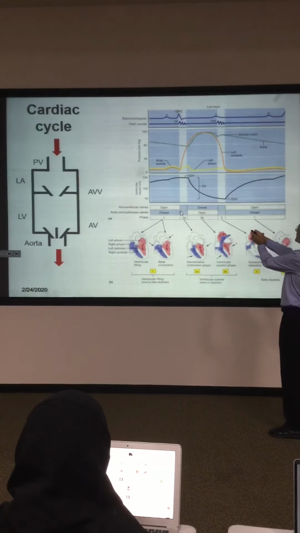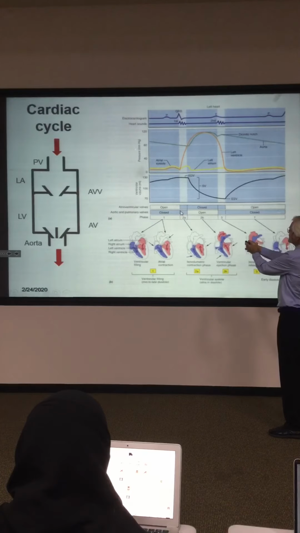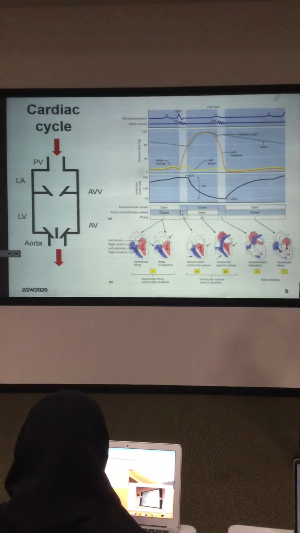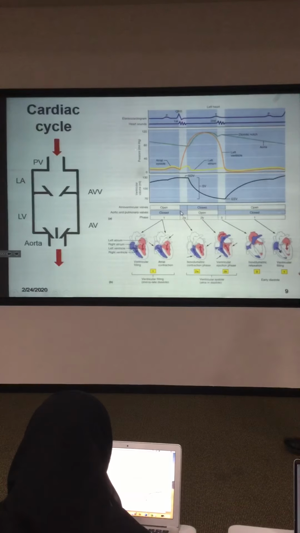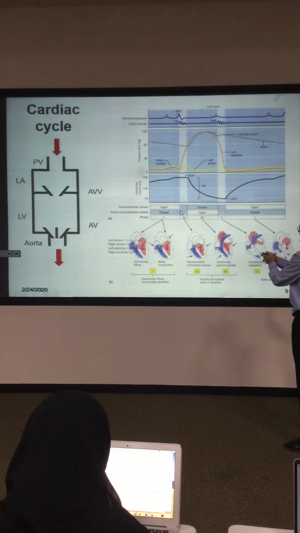So down we come. And first heart sound, second heart sound. Remember, those heart sounds represent closure of valves, don't they? Closure of valves. So if we come down here, what's closing? The atrioventricular valves are moving from the open to the closed state, aren't they? Here, closure, the second, what's happening?